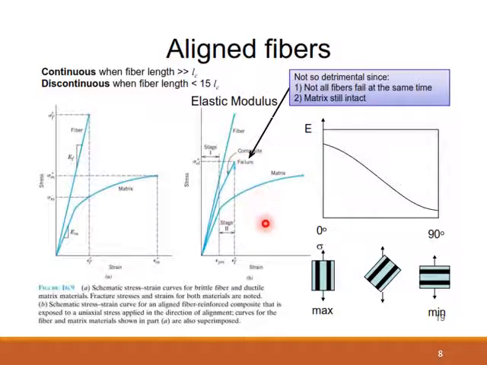If you want to carry out an analysis of the properties of this fiber reinforced composite, you will see that the orientation is very, very important. That is the direction of loading. If you have a fiber reinforced composite such that the fibers are aligned, as in this diagram, you are going to have maximum stress when you load along the direction of the fiber. You are going to have minimum stress when you load perpendicular to the fiber, and a range in between based on the orientation of the fiber. So this is the next thing we are going to look at.